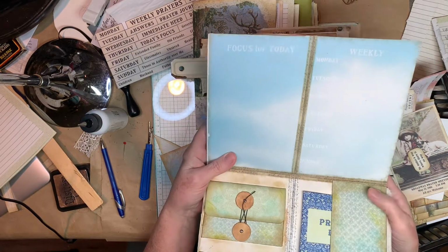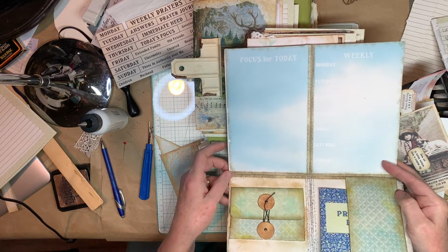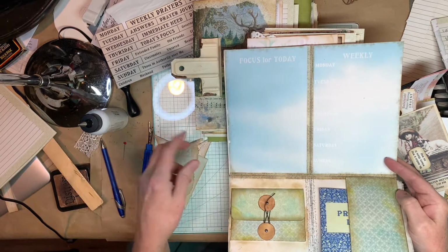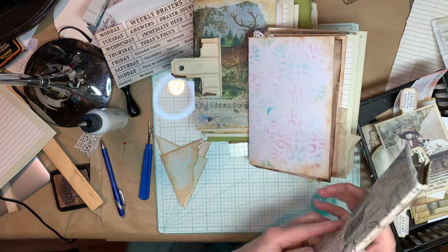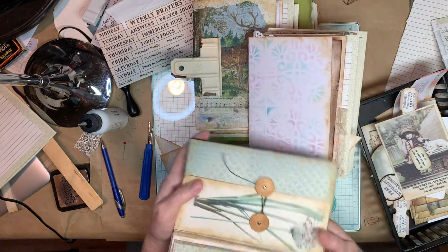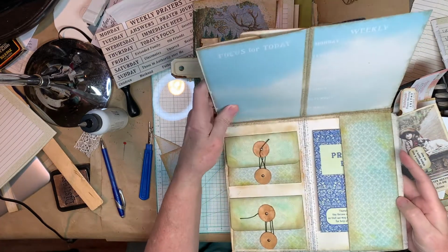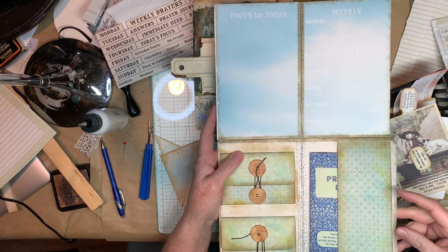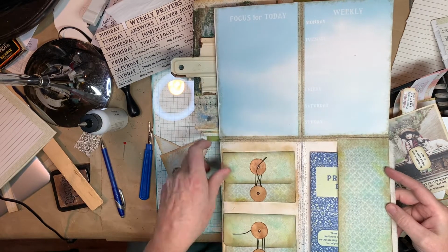And then, focus for today. Those are things that maybe you got an email last night that somebody in the church is sick. You could stick it in there. Just stick a piece of paper in there, poke it in, and then the next day when you take this out and go where you're going to pray, you can just open it back up and say, okay, oh yeah, so-and-so was sick, I need to pray for them. Or so-and-so is going in for an operation, or somebody's child has run away and we need to pray for that. Those kind of things you can poke in and make sure you get those done.